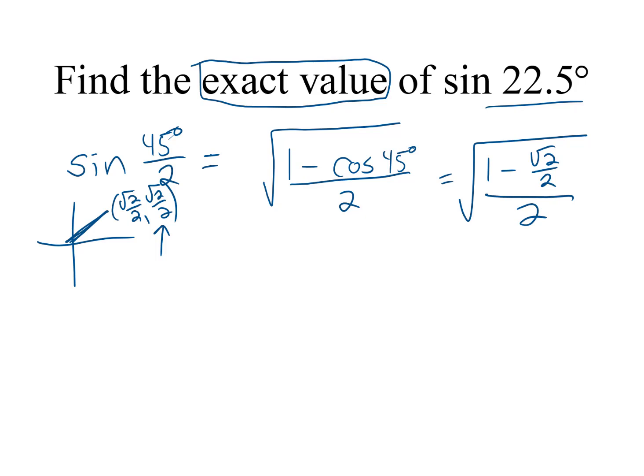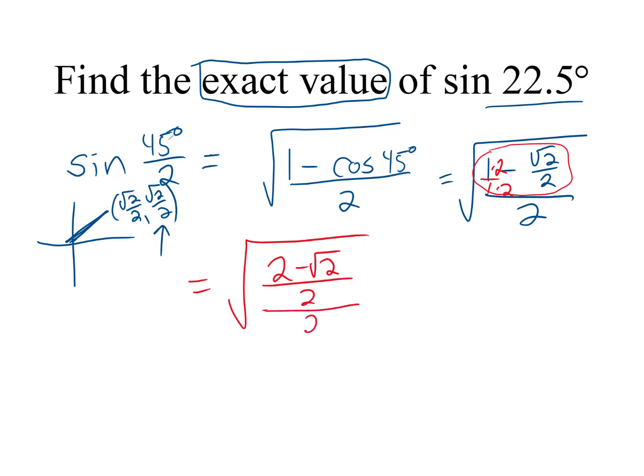Now I'm going to simplify this, so I'm going to put this over 1 and then get a common denominator. So that's going to make that the square root of 2 minus square root of 2 over 2. For the top, that's just the top with this common denominator, but then that whole thing is still over 2, and it's underneath the square root, and I'm going to make that over 1 so you can see what I'm doing with it. I'm going to flip it over, invert, and multiply.